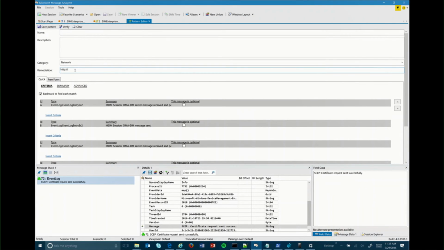We're going to be publishing patterns that link out to our information. But the other internal version that had this capability, as we were shopping it around, feedback from one of our customers was, hey, I have a whole bunch of stuff that's internal that I don't want you to see. I want to have my own internal database with custom remediation that goes out to my internal KB articles. So this still provides you that capability. If you're running the application on your corporate network and have access to the link, it'll open the link.